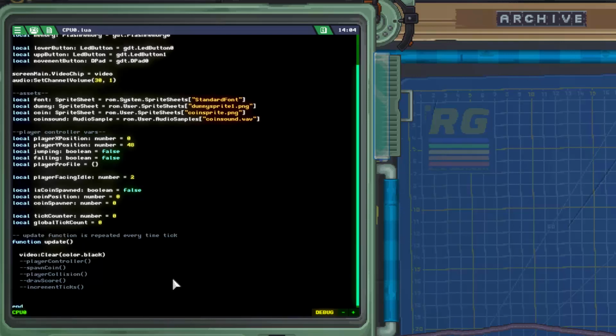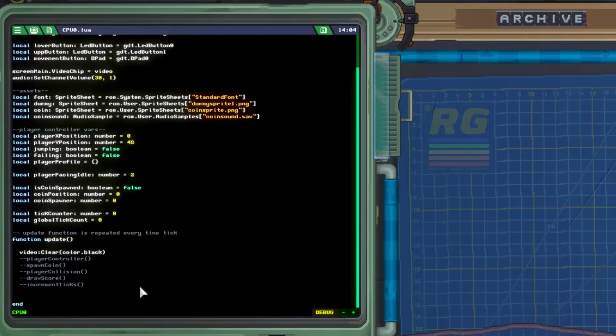And that's going to keep track of our tick counters here, which will be used for the player animation, the coin spawning, and it'll even be used to seed some random number generation, which we will get to in a little bit.